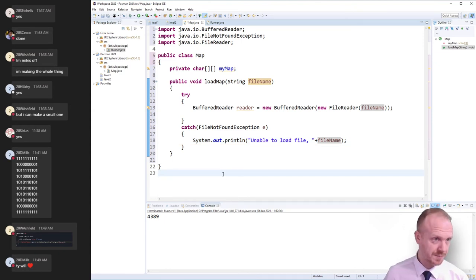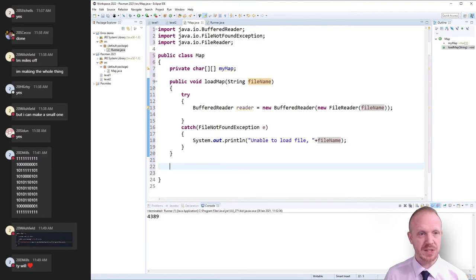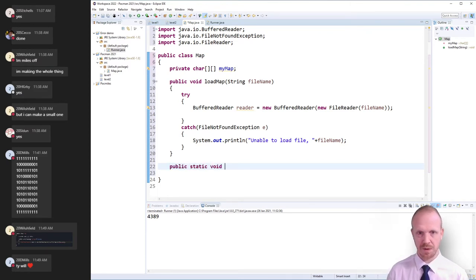To test this, let's have some testing going on here. Rather than have a separate runner, to make it a bit easier to test, I'm going to add a temporary public static void main in here that will just run the load map. So I'm going to say public static void main, String args, which is the standard thing we have to do if we want this to be a runnable class.